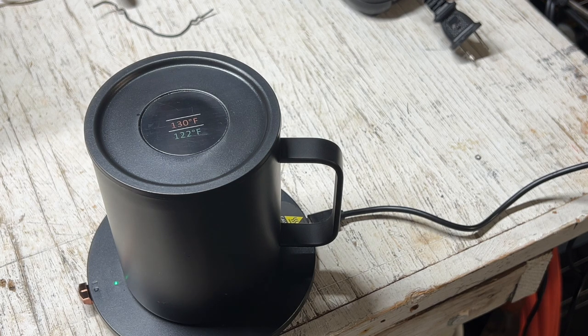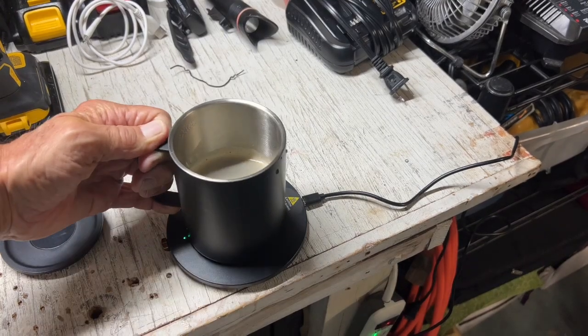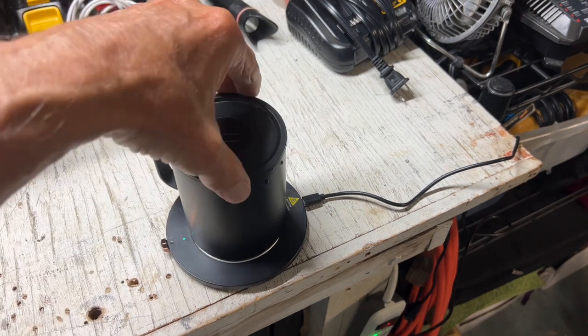All right, so we'll give it a taste and see what we think. Here we go. Ooh, that's hot, look. It's steaming up my glasses. So it's definitely working. All right, let's put her back on our hot plate until we're ready to do some more sips.